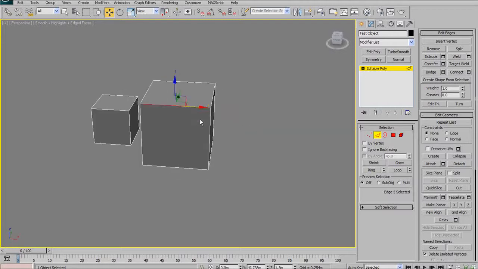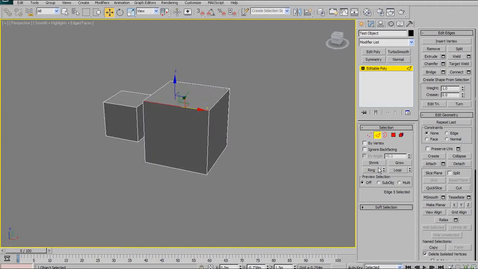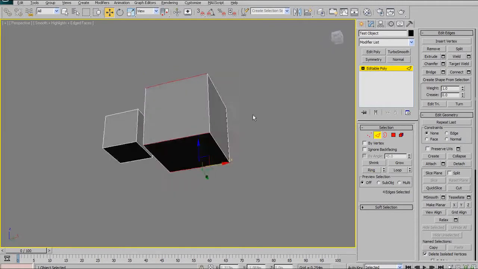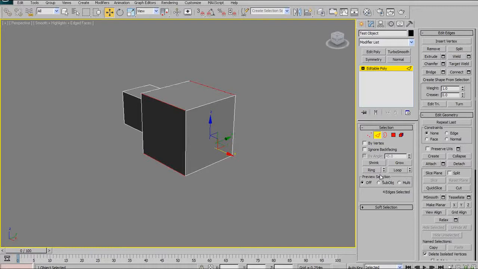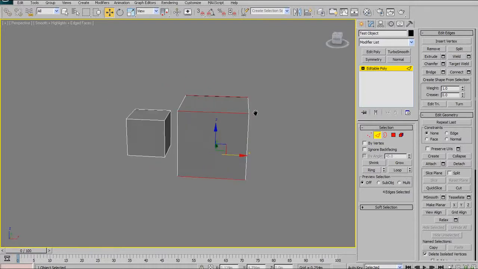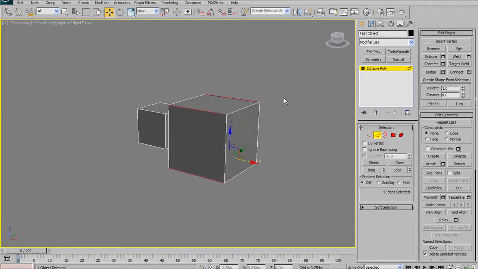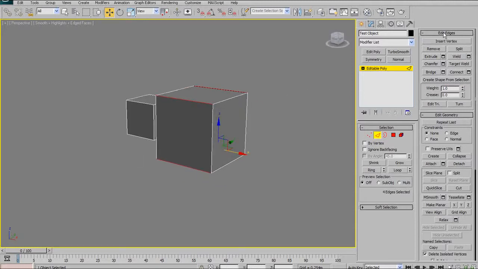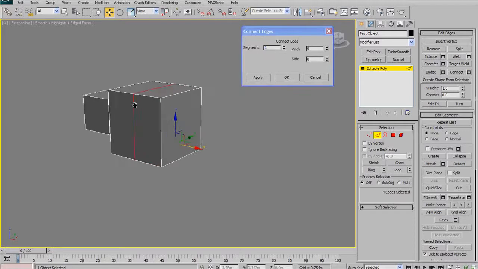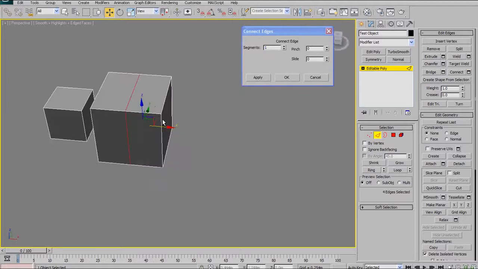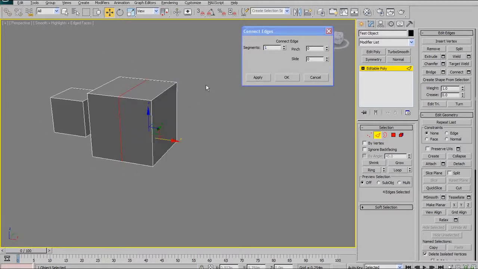Now, in order to show you loop mode, I have to try to do another function. So once again, I'm going to hit edge, then hit ring, and then I'm going to use another very, very useful tool under the Edit Poly Object mode, which is over here under Edit Edges, and it's called Connect. What Connect does, if you hit this little box, the Connect settings, is it will connect your selection of edges. It will run another edge between them, connecting them together.